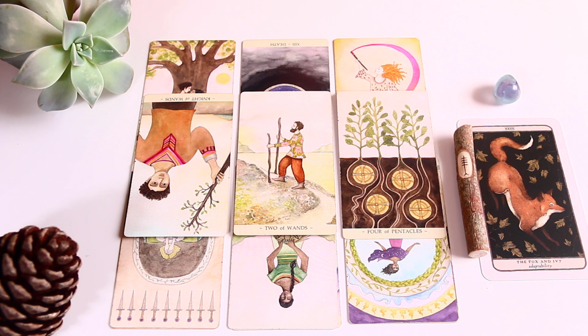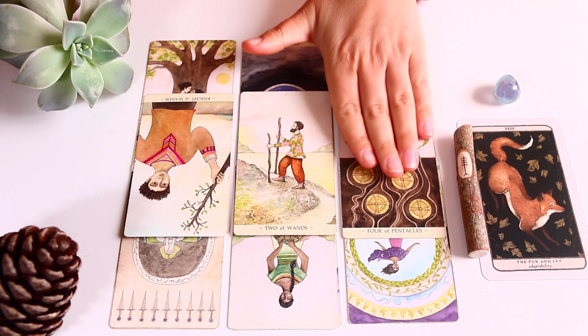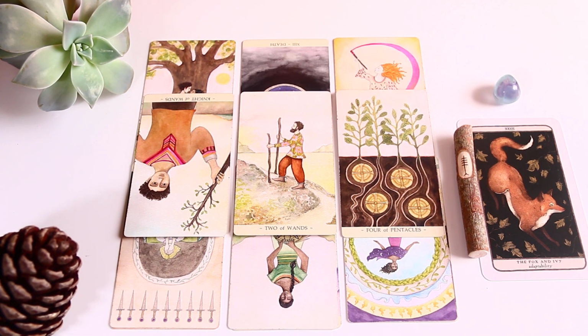So it is important, whatever I'm going to start doing in the next chapter of my life, I need to have this stability, no matter what that is. If you need your family to be around you, if you need a solid group of friends, if you need a solid job, if you need a studio where you can do your art, whatever that is, be assertive about what is something that you cannot compromise on, and start there.